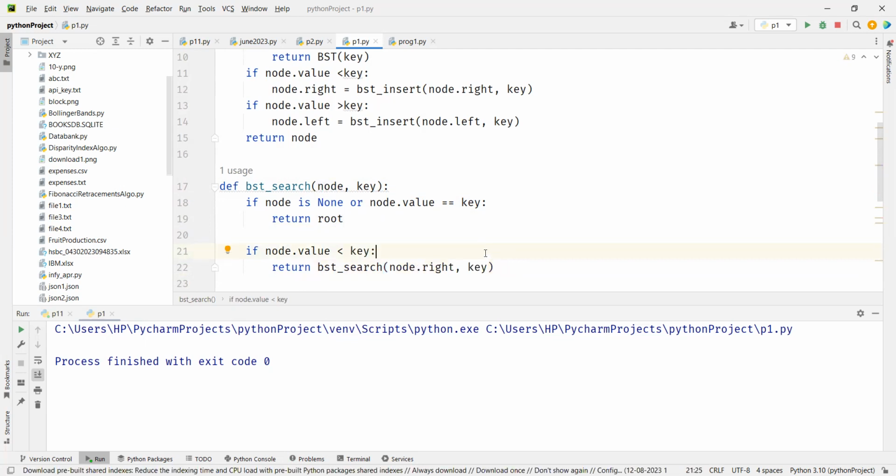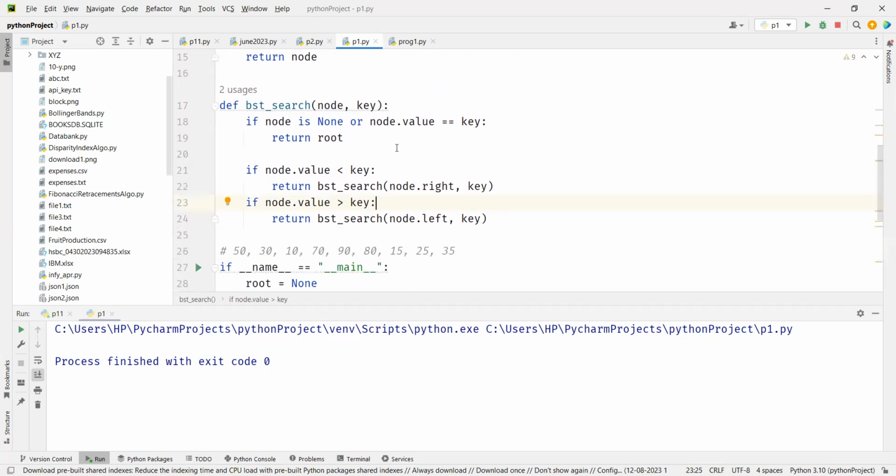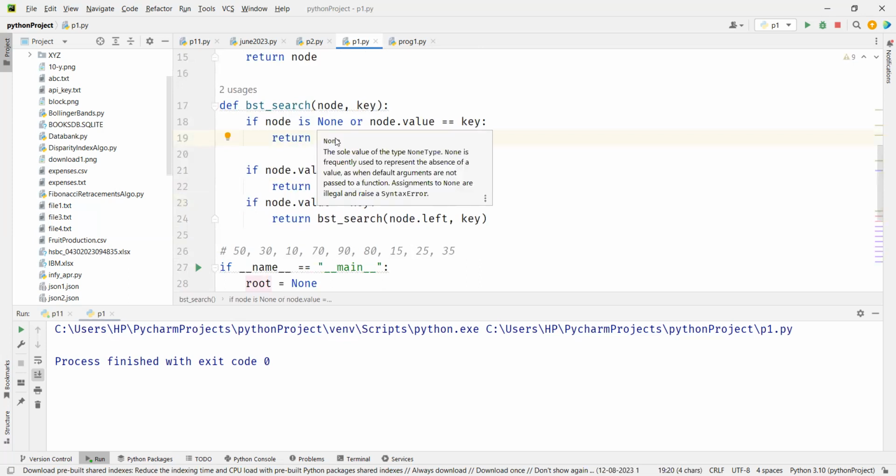Now again, we will say here, if node dot value is greater than key, then node dot left, right? Now this will return either the root or none, right?